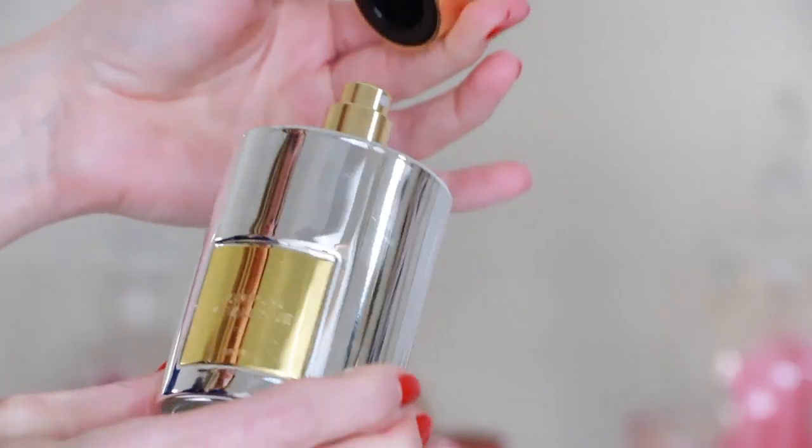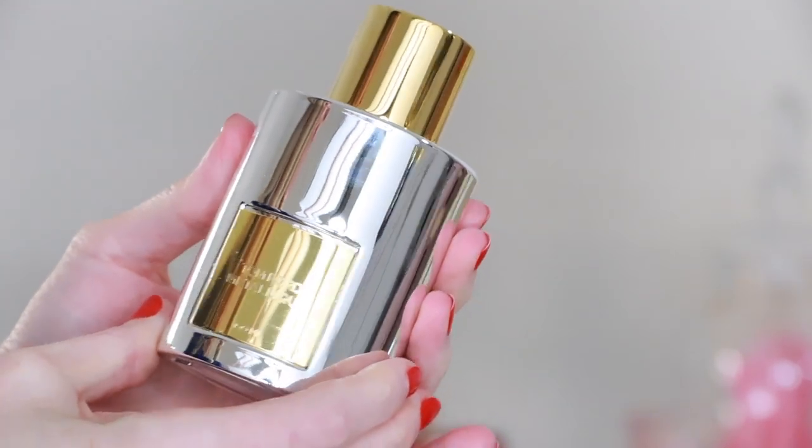With a lot of other Tom Ford fragrances, especially Private Blend, I feel like people are sometimes turned off when they smell the fragrance initially and think it is too strong, too bold and overpowering. And there really is only the Eau de Parfum version — there aren't a lot of Eau de Toilettes, just a couple aquas in the fresh category. When it comes to their signature fragrances and Metallique in particular, it's soft right off the bat. It is never going to be too bold or overpowering. You could spray it directly on your skin and it's always soft and sort of breathy and airy, maintaining that fresh, crisp softness throughout the life of the fragrance. This is more of a personal fragrance — you have this beautiful soft halo aura around you where somebody has to be a little bit closer to truly appreciate it, and I think there's something really nice and elegant about that.